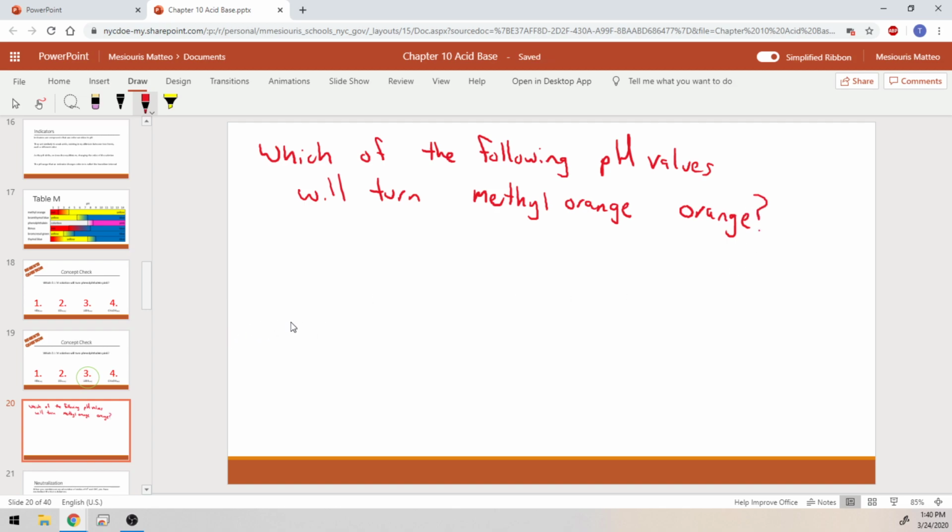And they'll give you choices 1, 2, 3, 4: 14, 1, 6, 3.5.